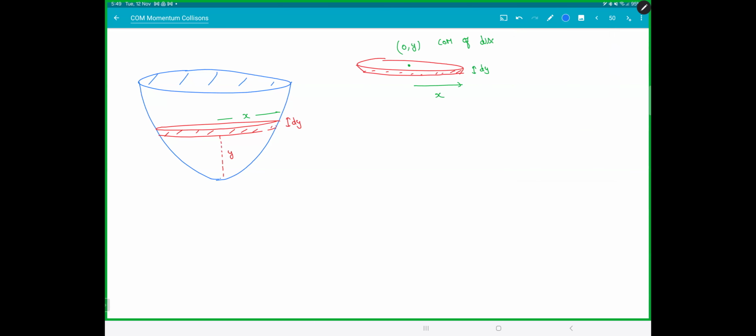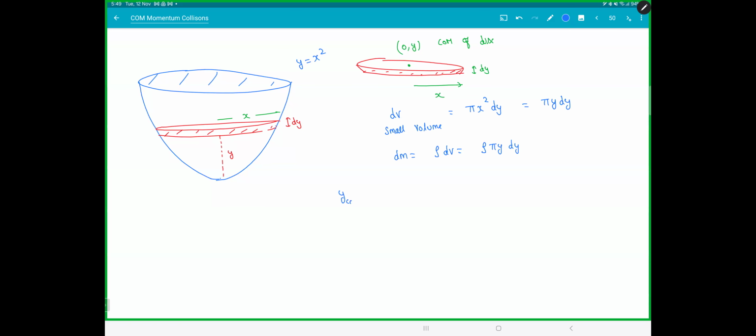If you think about it, doesn't this look like a thin cylinder? Right, Ilhan, you got it. So the volume of this cylinder, small volume, will be pi x square into dy. And it is also given in the question y is equal to x square. So x square is y, so this is pi y dy. That is your volume. So what is the mass of this thing? Rho into dv, which is rho into pi into y dy.